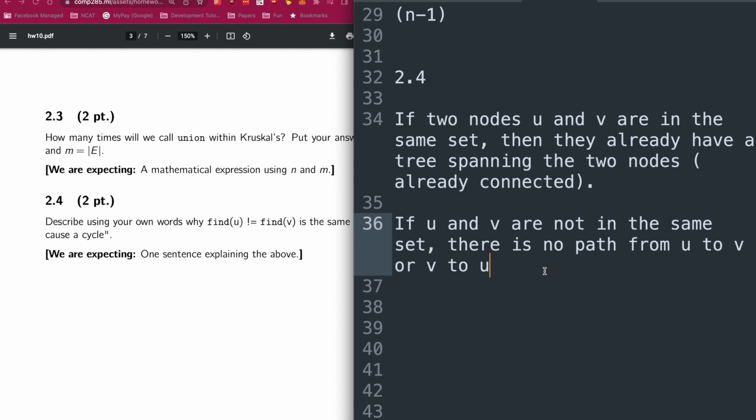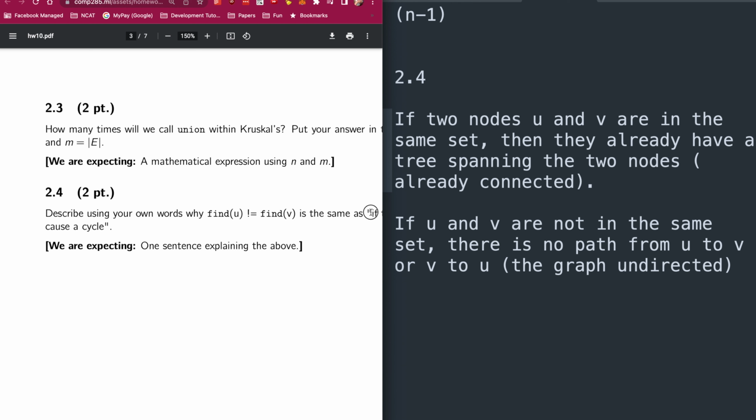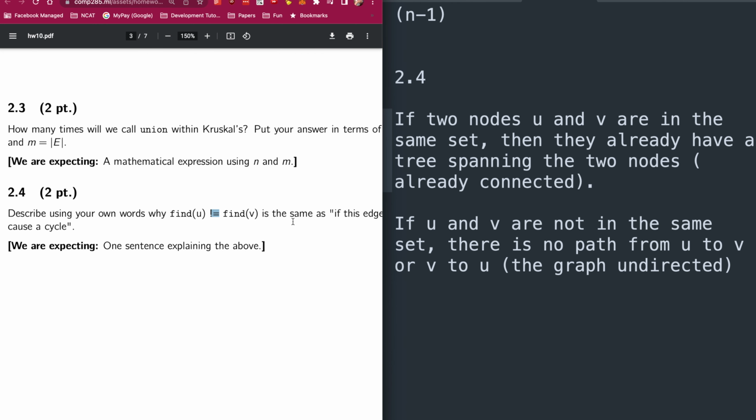Saying this is a little bit redundant because the graph is undirected, so paths don't have a direction. Obviously, if there's no path from u to v, there's no path from v to u, right? But this is the thing you notice, which is we keep the sets separate. We only add edges in our tree if the two nodes are not in the same set. So that is exactly the same thing as checking if adding this edge is going to cause a cycle. Because if the two nodes are in the same set, then they are equal, okay?